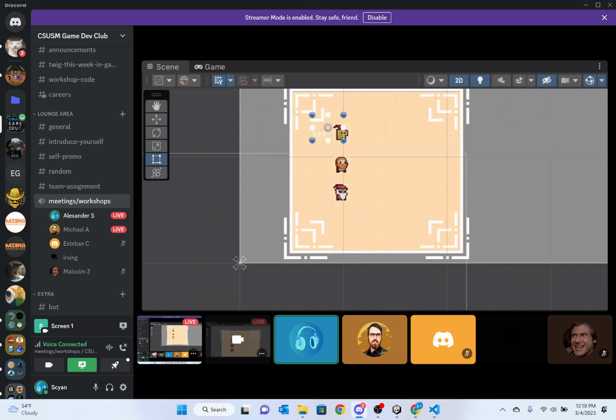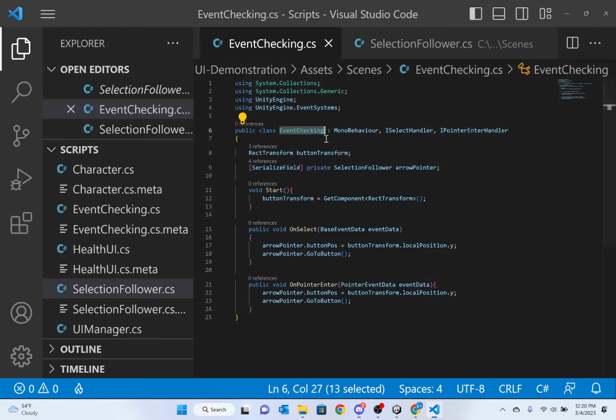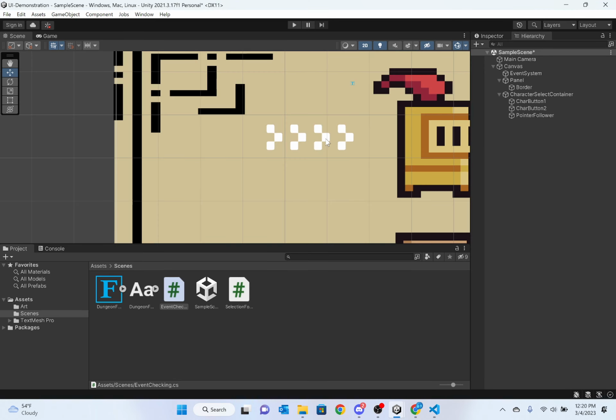And just to clarify, once you have all the buttons set, you should be able to play it, and it'll follow wherever your mouse cursor lands, whatever button your mouse cursor lands on. So let's see. You've assigned the selection follower to all the event checkers.